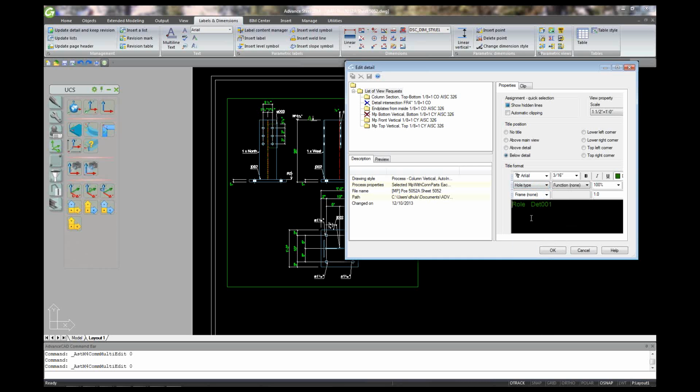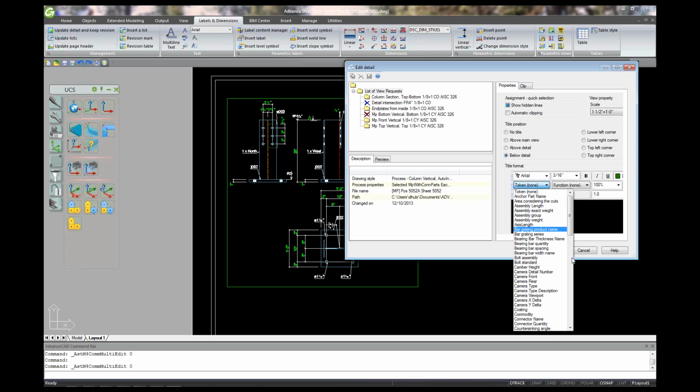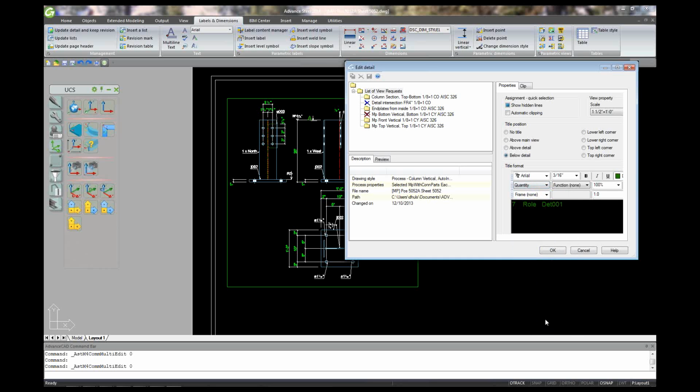Actually, let's go here. A couple spaces, and then I want a quantity. Quantity. But hold on a second. Can you click on the gap between the 7 and the row?